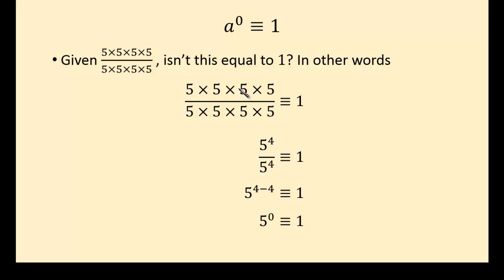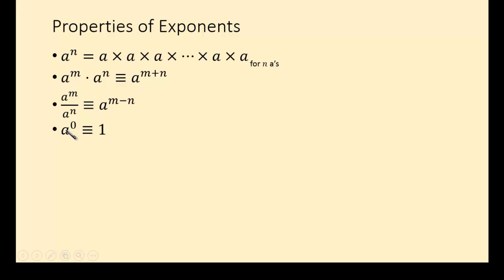We could do this with the number 6, number 10, with any number, and we would very soon realize that anything raised to the 0 power has to be 1. So no, this is not like an arbitrary law. Somebody didn't just say, hey, let's make this equal to 1. It makes sense based on our previous laws. So our little list is growing now. A to the 0 is equal to 1.